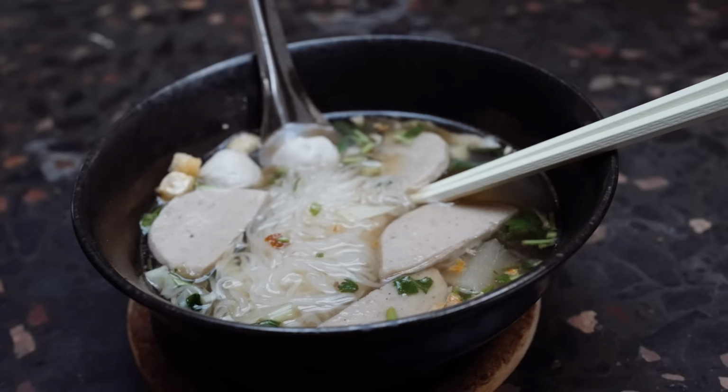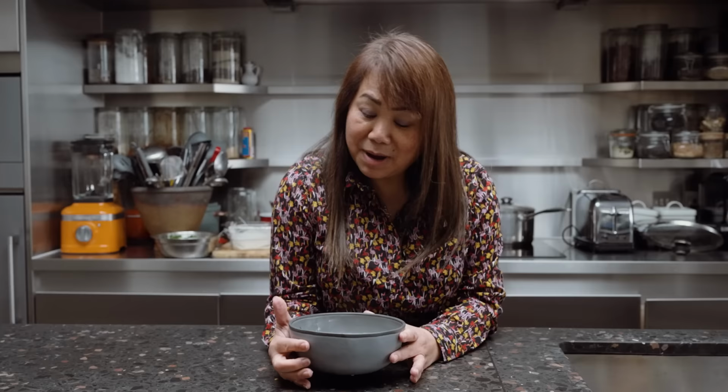So this is my noodle soup. It reminds me of when I'm 17 years old and I had the noodle shop in my hometown. That is how I started my business.